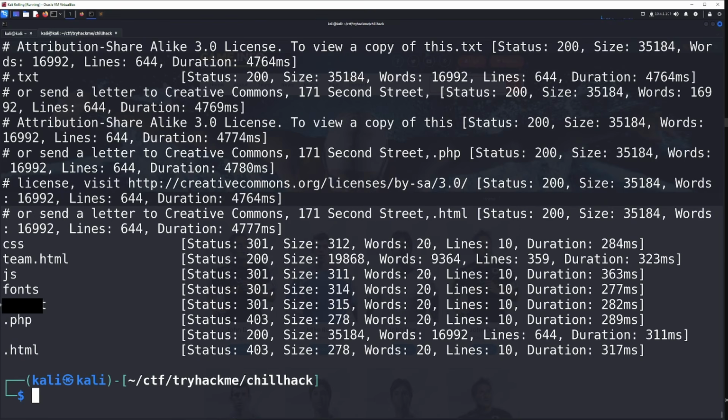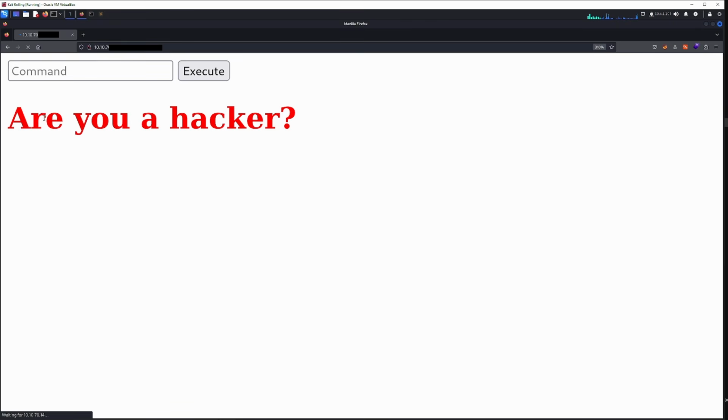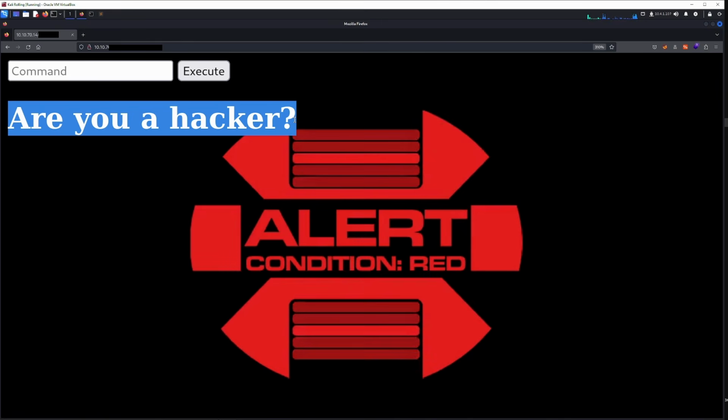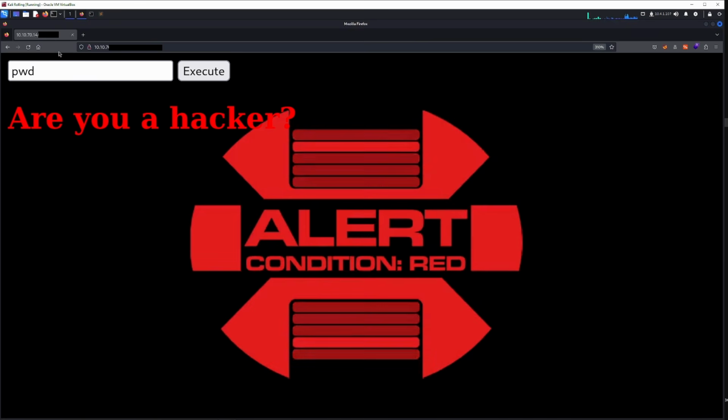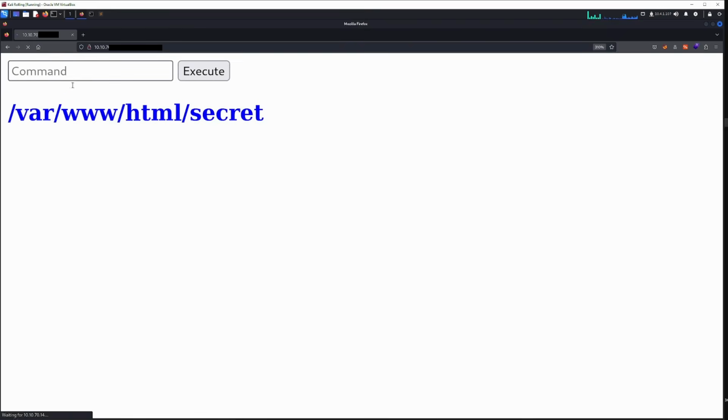Great. So after that's finished completing, which may take a few minutes depending on your hardware, we can see that there is a hidden directory. So let's copy that with Control-Shift-C and paste it into our browser, and we're greeted with a pretty interesting input field. The placeholder is command, and the submit button says execute. So it's kind of hinting us towards running server-like commands, and they're pretty onto us. We can't just list out things, but can we at least look where we are?